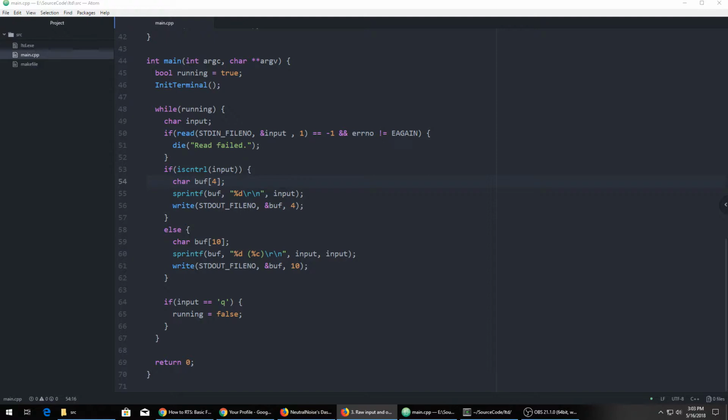Control Q to quit. Alright, so this is a define. I'm not sure how it works. The bitwise value return binary C. This is actually interesting.